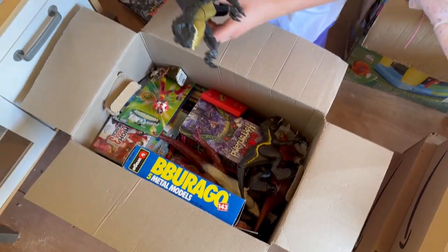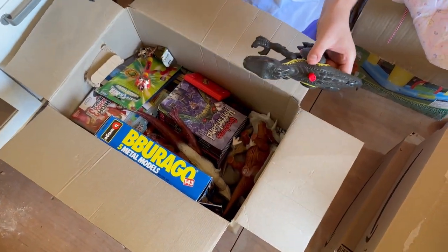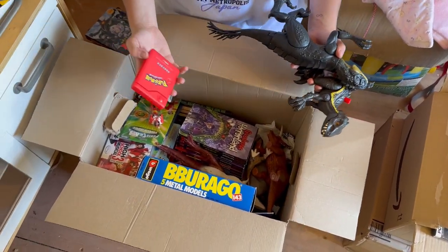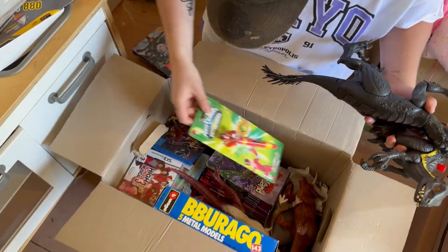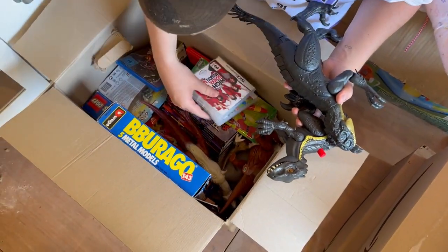We've got a Velociraptor. Oh, that's some weird dinosaur from Jurassic World, isn't it? Yeah, that's an Indoraptor maybe. Goosebumps set. Pokédex. Yeah, I've got two of them, so I'll chuck that in. Time Force Pen. Cool. It was $5.50 in Hamleys. Yeah, there you go. That seems like a lot, even for when that was. Yeah, even at the time. That's Hamleys for you, then.